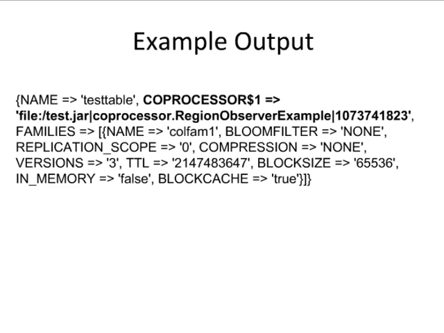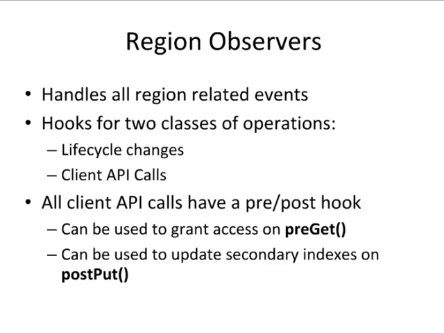So that's quite it covers the entire API that you find from the client side. As I said, the table API and the admin API. It also handles these lifecycle events. So the coprocessor hooks into the open, pre-open, open, and post pre-close events. So you have the pre-open, post-open calls that you could hook into. So before a region gets opened, you get a call if you want to, and before it gets closed.